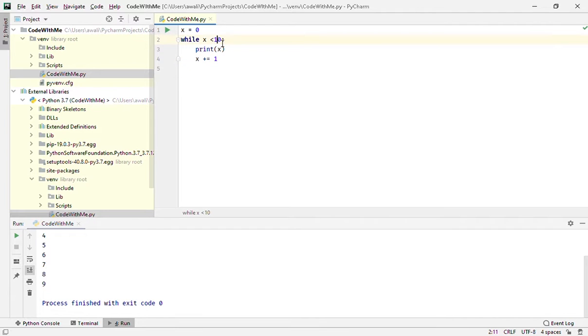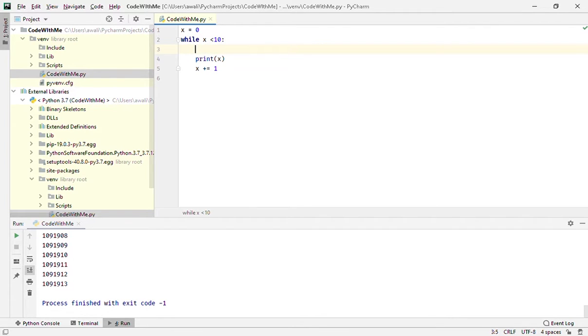And you could always change this number to whatever you want. It could be any number, a big number, and it just keeps on going until it hits that number. So basically this is what a while loop does. It keeps on going till whatever value you want it to run through. It checks if the value is less than 10, and then it just stops once it meets that requirement.